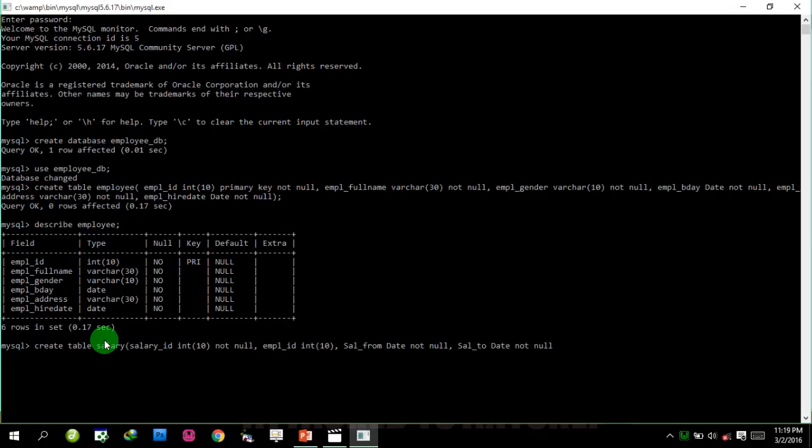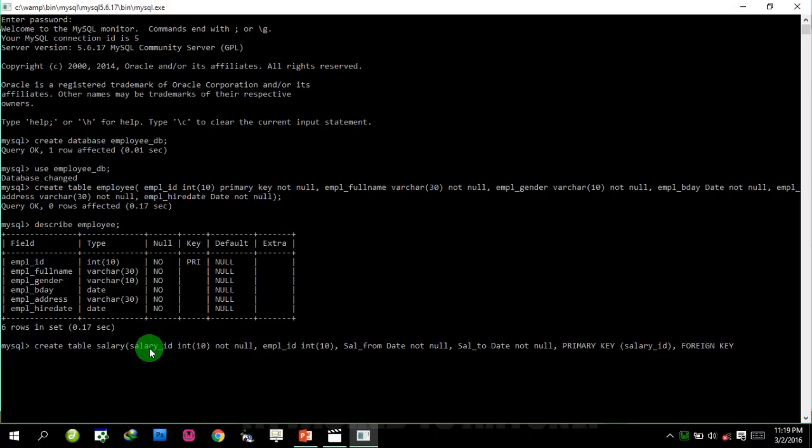So after this, let's specify salary ID as the primary key of the table salary. So primary key, salary ID, comma. After that, let's identify the foreign key of this table.